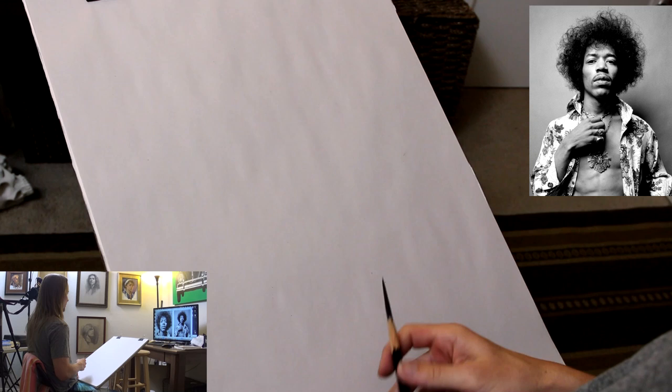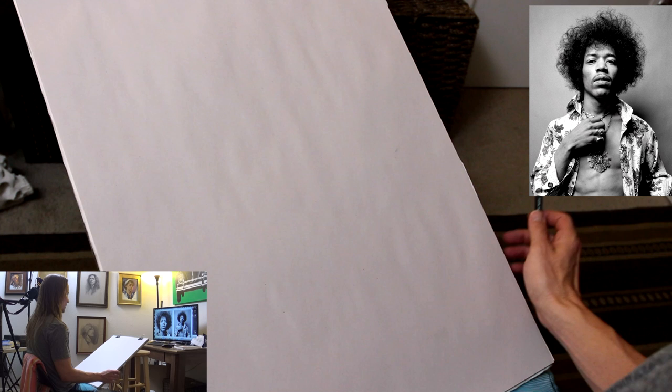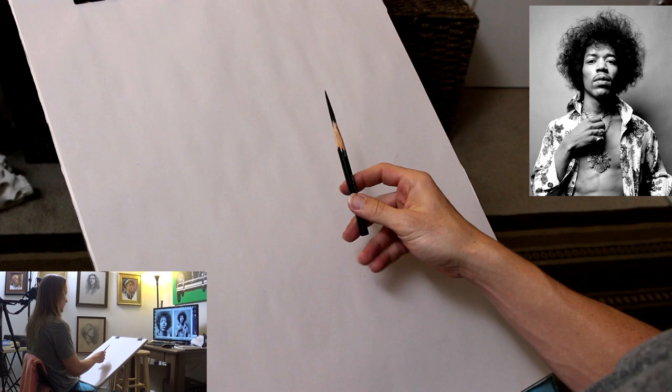Okay, let's go ahead and get started on Jimi Hendrix. One cool dude, and I think I'll include the hand that's in the photograph as well. Maybe that necklace, maybe a little piece, like part of the collar. And so it's going to be a larger drawing.